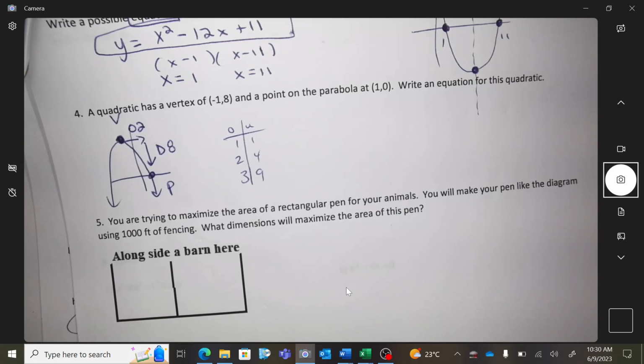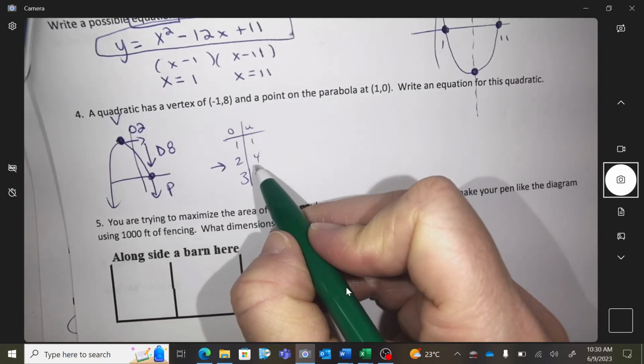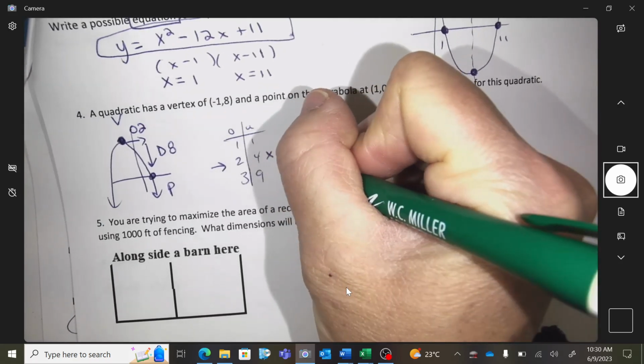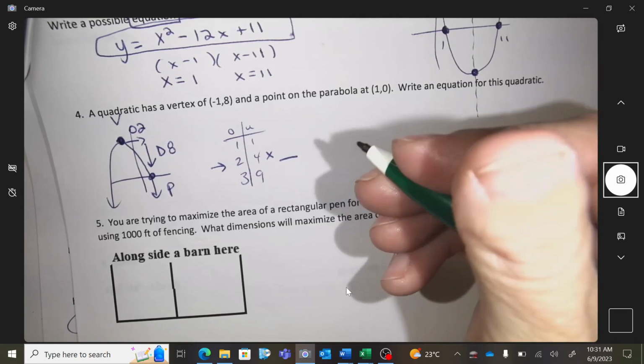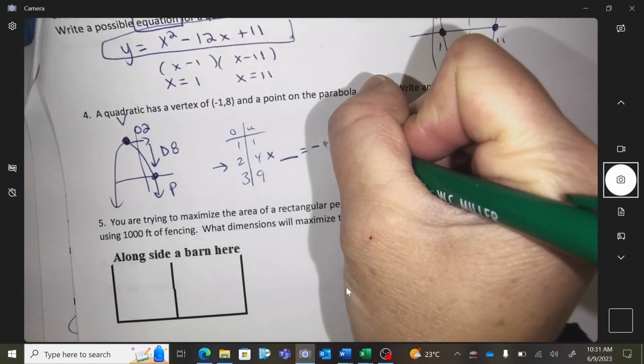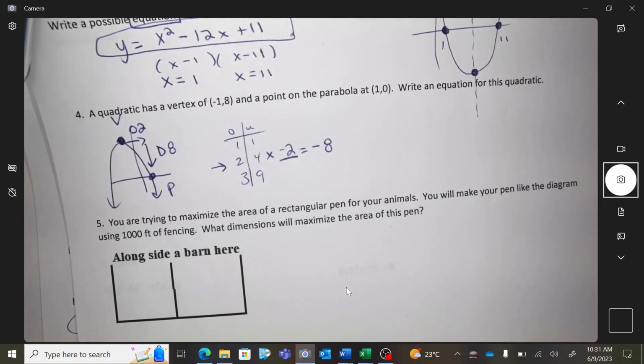That doesn't fit my chart. That's not the same thing I should have done. So we went over 2, but we didn't go up 4. So therefore, what's the multiplier that causes our situation? We went down 8, so our slope is -2.